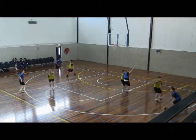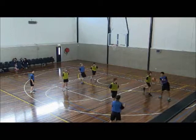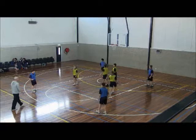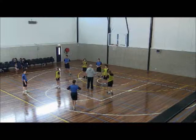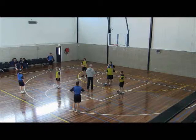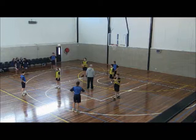Again, there's another cutter between their player and the ball. Another one. There's another one. And some people just don't get it. I'm sure I'm asking him in here why he continually allows his player to get between him and the ball. And I'm sure he's given me what he thinks is a perfectly legitimate excuse.